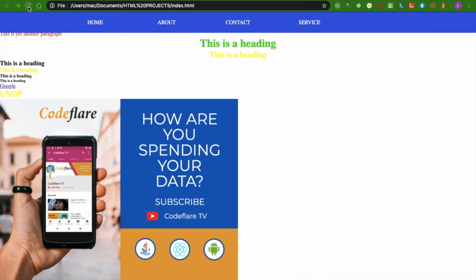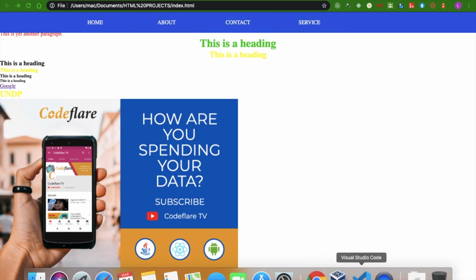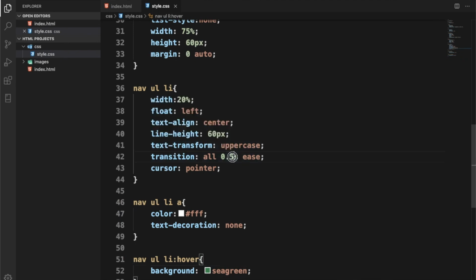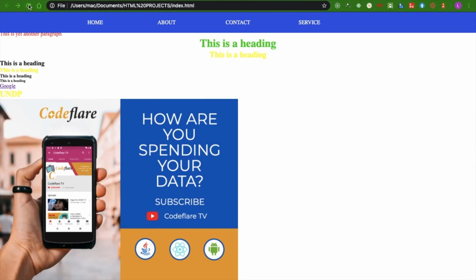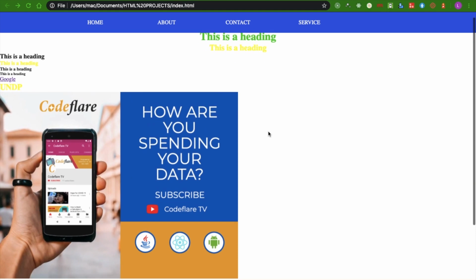So I'm going to refresh this so you can see now. You can see the sort of animation, it is being animated, as you can see here. Let me set this to maybe 1 second so that you can see what I'm talking about. Usually I will not use 1 second anyway, it's way too slow, but so you can see. So hopefully this makes a lot of sense here.